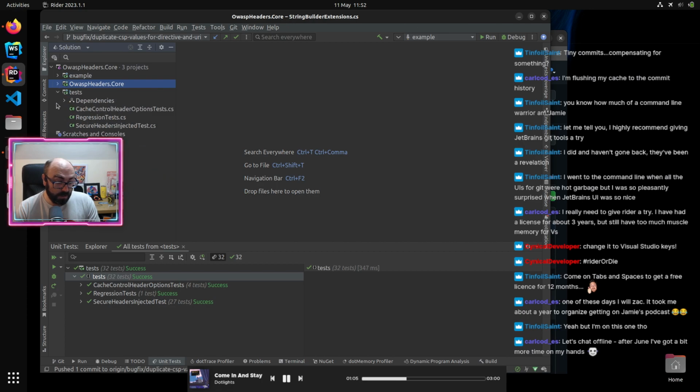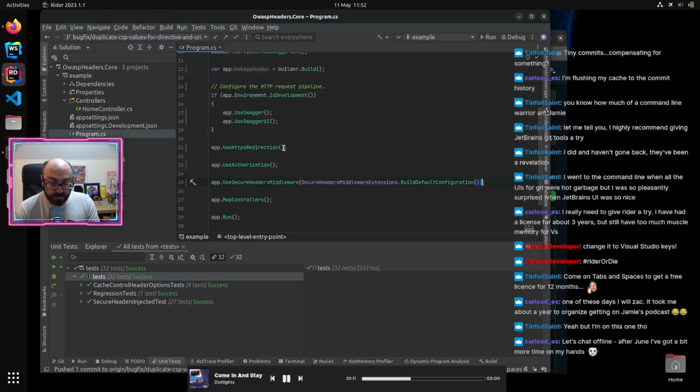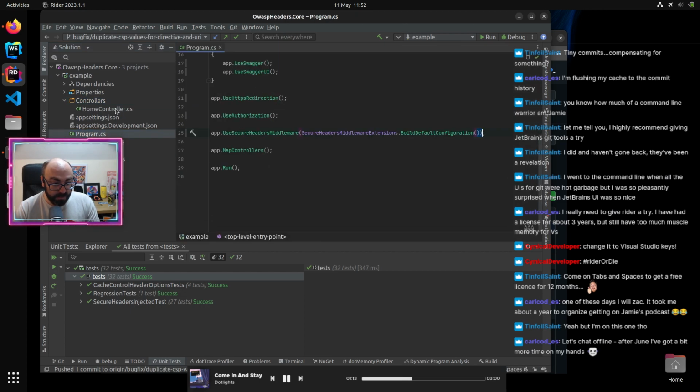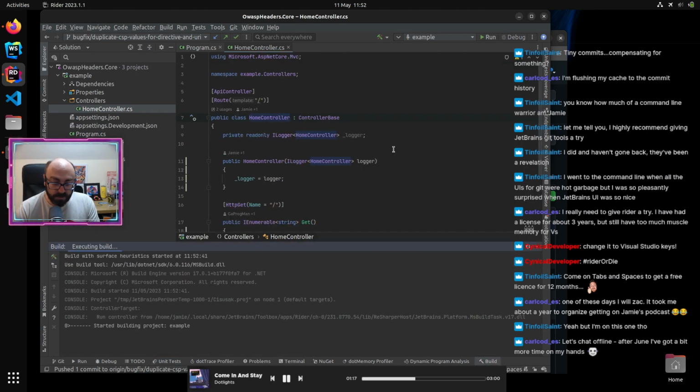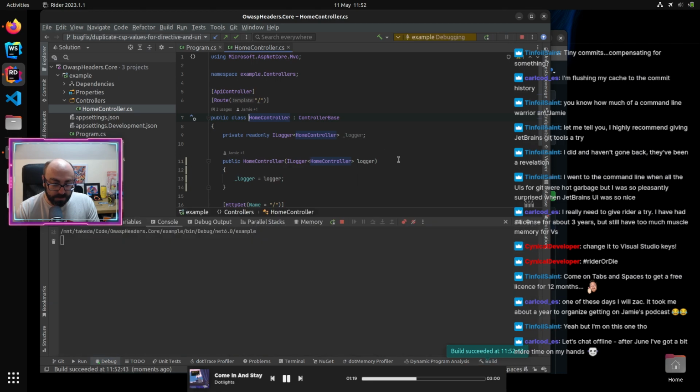I could write some integration tests for it, but it's quite literally just, it adds the middleware and it shows it on in a browser, right? I'll run it one more time just so you can see. They've got a logger that it doesn't need.